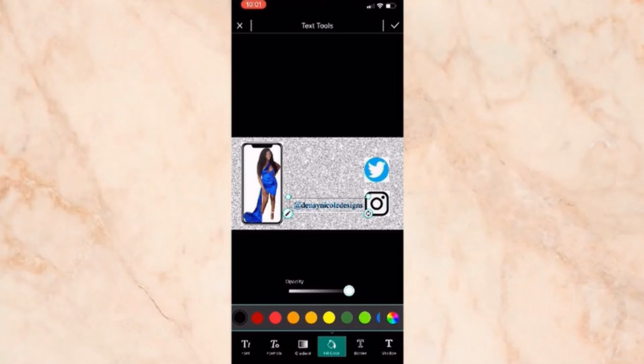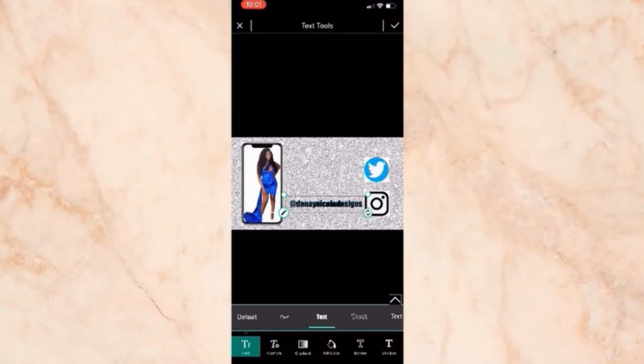You don't want it to be right next to the phone, and that's actually the smallest it can go because the name is so long. And I'm just messing with the font to see if I can shrink it down, but ultimately I did choose a font where the name still looks long, but I just like the text for that. But I'm just showing you all the other fonts that you can use.